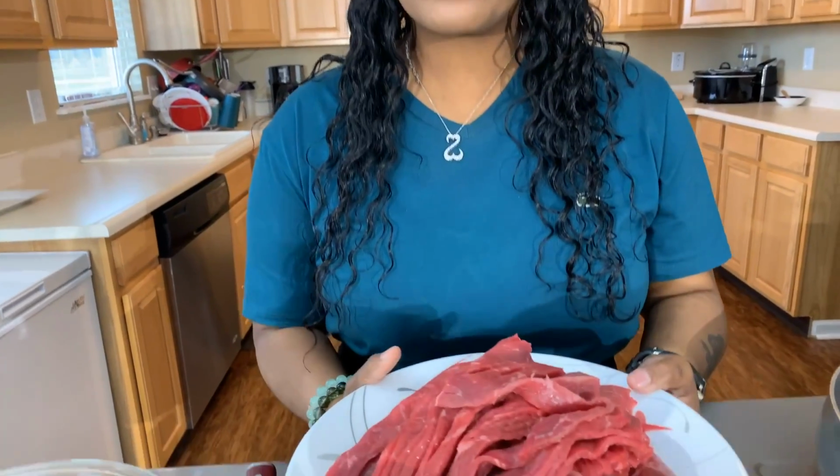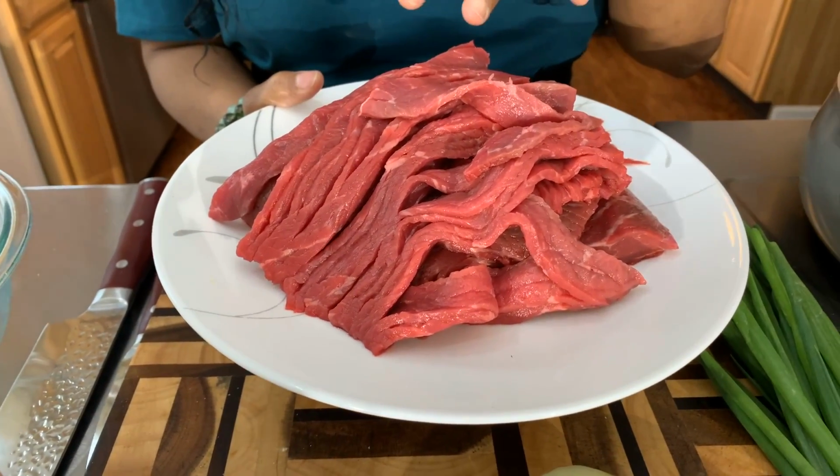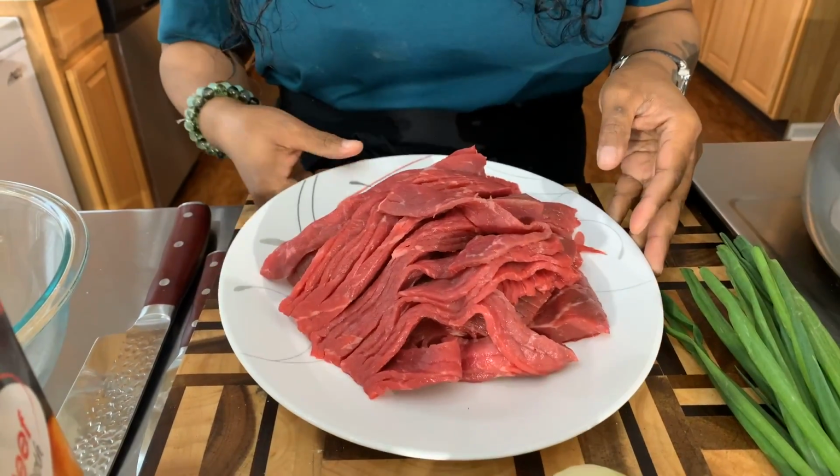Of course, you're going to need some beef, and it's up to you to decide what kind of beef you would like to use. Now, the beef that I've chosen to use is stir-fry beef. Now, this beef comes already sliced nice and thin for you, and it's really tender. So I've washed this with lime juice, salt, and cold water, and then I've pat it dry.